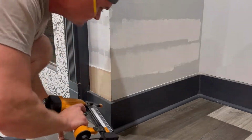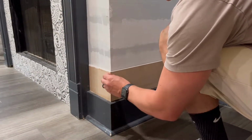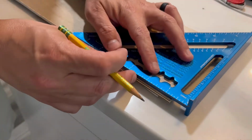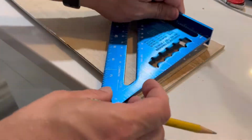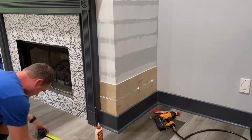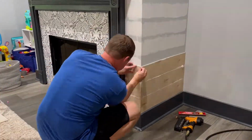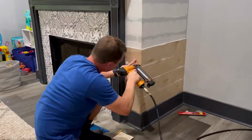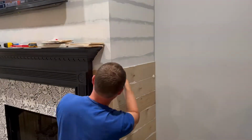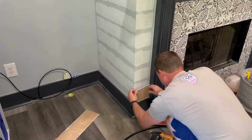But this particular corner was giving me a little problems. Wasn't fitting perfect, so I had to remove a little bit on the right side by the wall. So here I am just taking a little bit off of that corner for the angles that I marked. And once I got it on just right, I use these tile spacers, which are 1/8 of an inch. You can use any spacing you want, but 1/8 of an inch is what I like. And then just repeat the same steps for the other side.